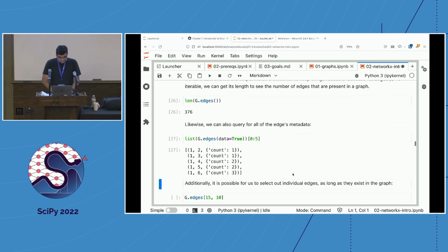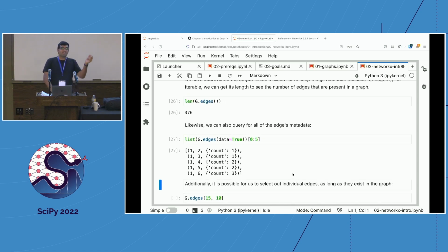Now let's look at node attributes. There is something called edge attributes, in the sense that you can keep on stacking more data inside the edge, which gives us a lot of information.